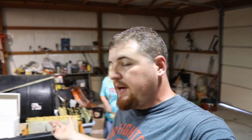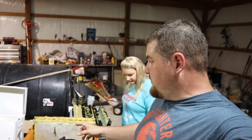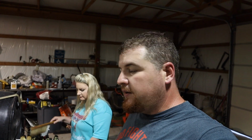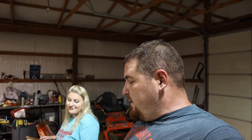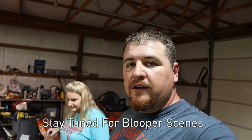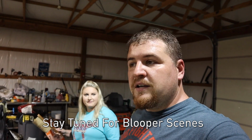Alright guys, so thankfully help arrived and I was able to get the Ranger in the shop so we could get this honey out of this box, and we've got it in this plastic tote. We're going to get it in the house and we'll harvest it in the house. That way we don't have to worry about the bees coming, because it's a sticky job. Somebody's got to do it. Right. So anyways, we'll make a video over that. We'll have that video coming out here soon. Something about us harvesting this honey.